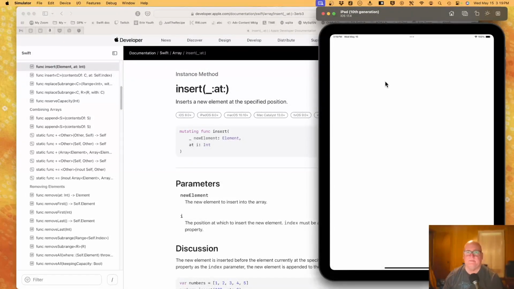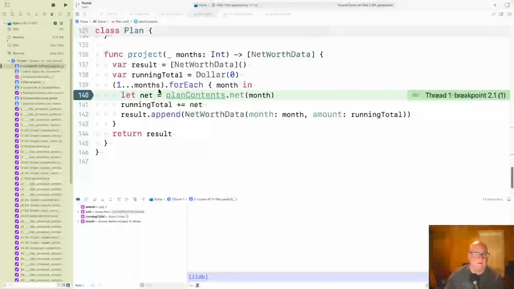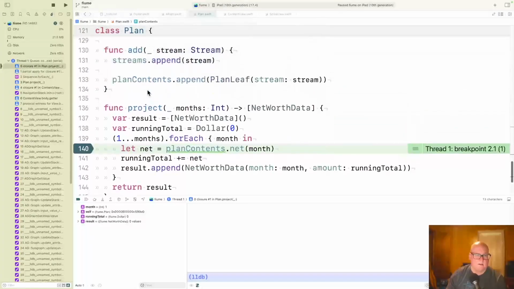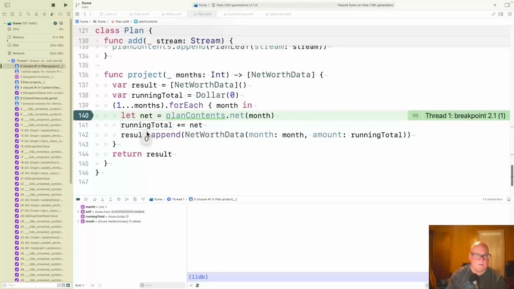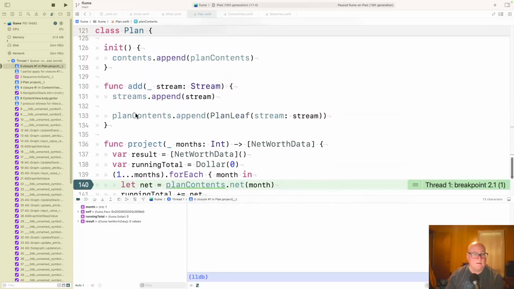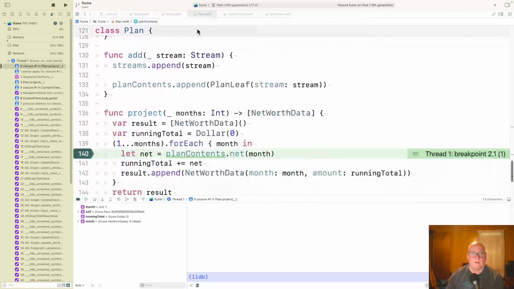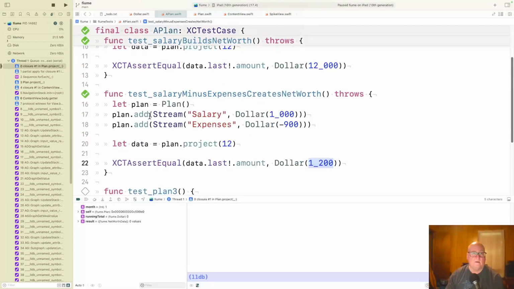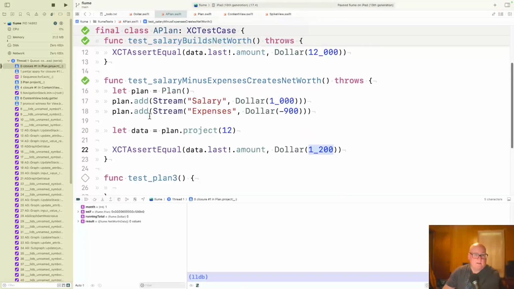This is painful. All right. So, I mean, this in theory has to run because it's iterating over months. And we said project 12. Maybe I should run the tests and just check this one.